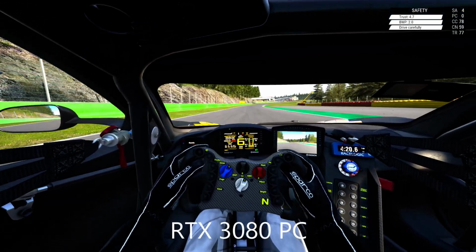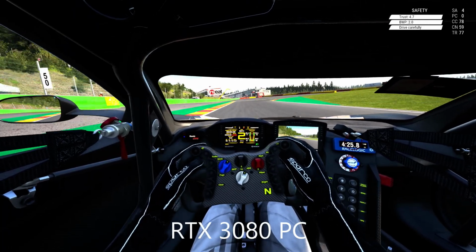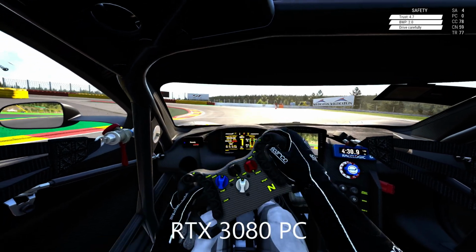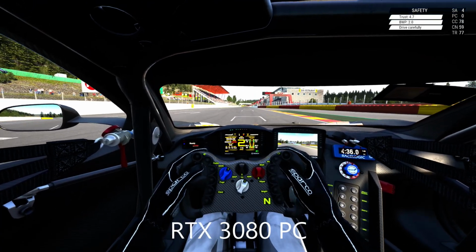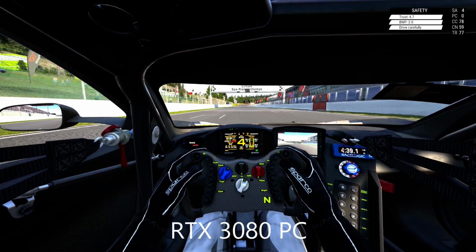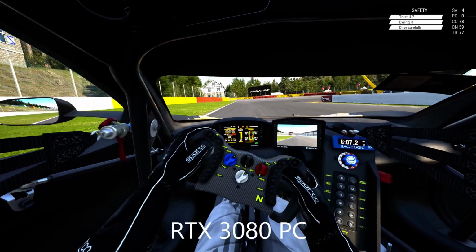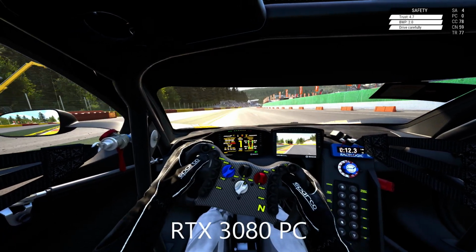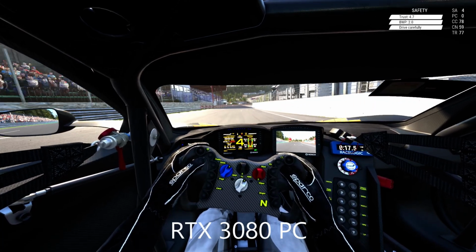I can already tell you, frame rate wise, I'm at almost about 100 frames a second on this, whereas on the Xbox we'll be locked theoretically to 60 FPS or whatever. So that should definitely account for a little bit of it. I was thinking about locking the PC version to 60, but this will help me understand a little bit better if it's more just FPS that's changing the experience, or if it has anything to do with how the actual wheel representation feels.